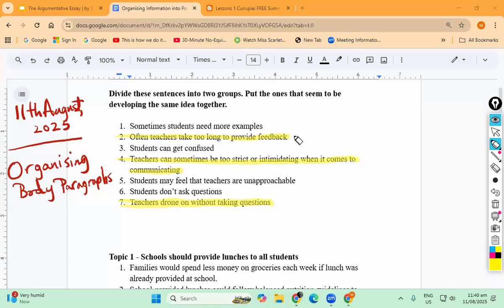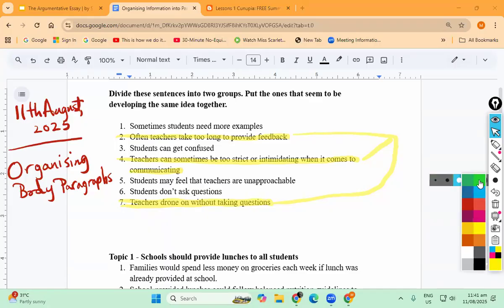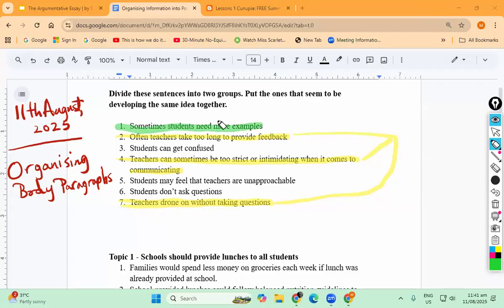All right, so here's my next question. What is the main idea here? If these were all in a paragraph, what would that paragraph be trying to tell the reader? What's the main point the paragraph would be trying to make to the reader? All right, so that leaves 1, 3, 5, and 6 for the next one. I'm going to highlight it. So the next conversation we're having is what is the main idea for those.